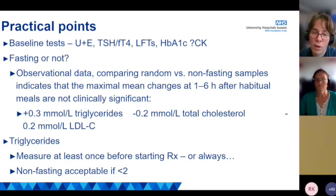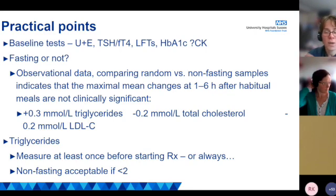But remember, these are the group who often have obesity and diabetes, so that's why their LFTs are often abnormal, because they've got underlying non-alcoholic steatohepatitis, for example. HbA1c, because it's a cardiac risk factor, but it also might be causative of abnormal LFTs. CK is debatable, so NICE say no, because actual rhabdomyolysis is so extremely rare. I do quite a lot of it in clinic because I've got a population enriched for side effects, but technically you shouldn't need to do it. And if someone presents with side effects, you can do a CK then.